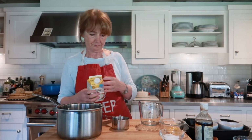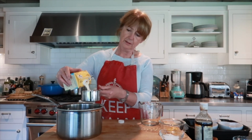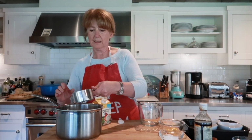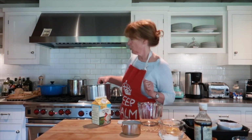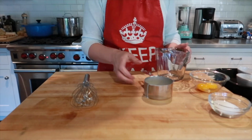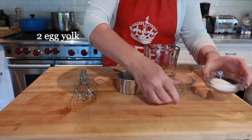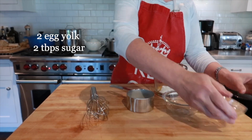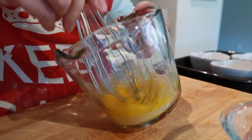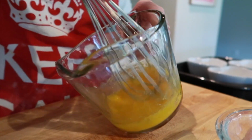So very quickly, for this we just take half a pint or a cup of heavy cream. Pour that in a pan, and we're just going to bring that up to the boil, which is a technical term called scalding. And then in a jug, we are going to take 2 egg yolks, 2 tablespoons of sugar, and just a small dash of vanilla. And once the cream comes up to boil, we're going to just very slowly add this in.